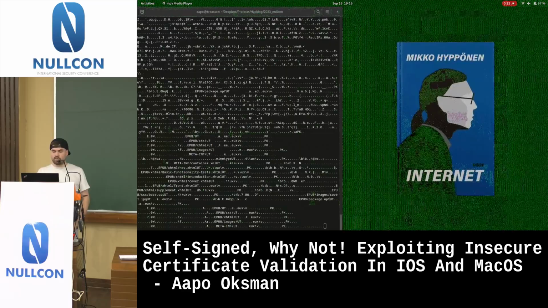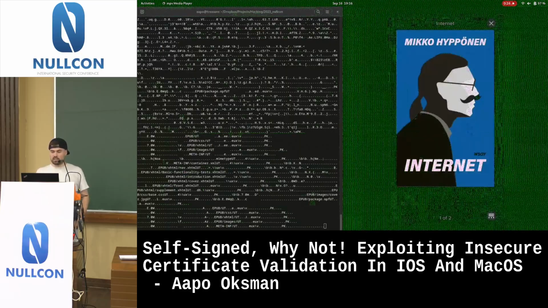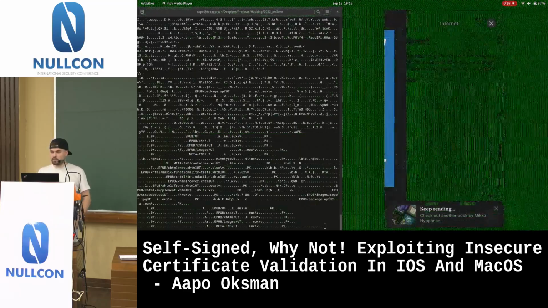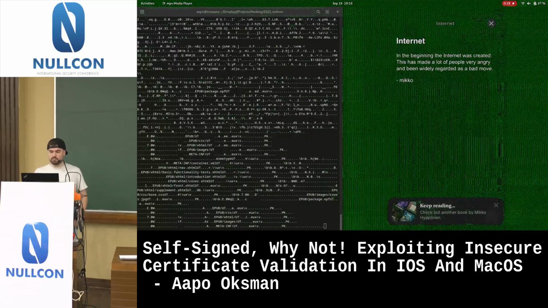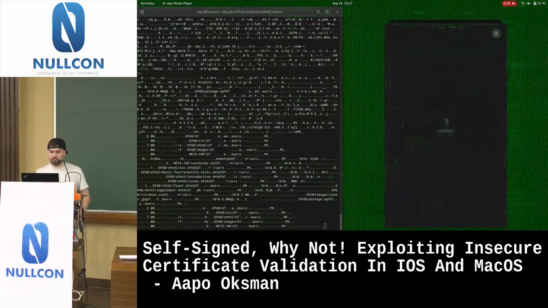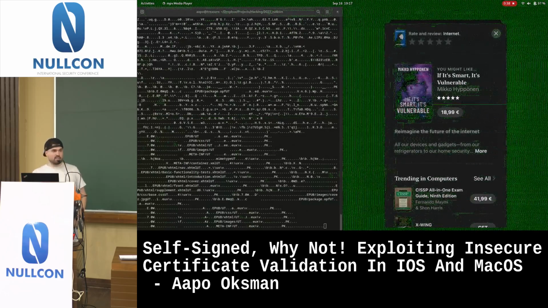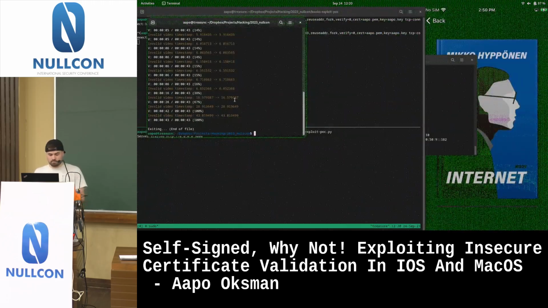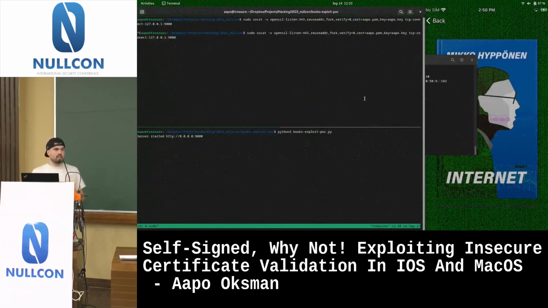And if we go to read the book, we will see this nice fellow has written something about the internet. And in the beginning, the internet was created. This has made a lot of people very angry and has been widely regarded as a bad move. And that was it. So, of course, that is not the original book, but a modified version from us.